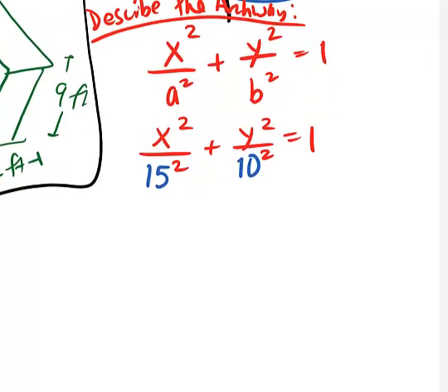Let's see, actually, what's 15 squared? It's 225, so this is x squared over 225 plus y squared over 100 equals 1. So now, like we did in the last one, I'm going to think about the truck, or whatever I'm trying to drive through here, a truck or a car. What's the car's x value?